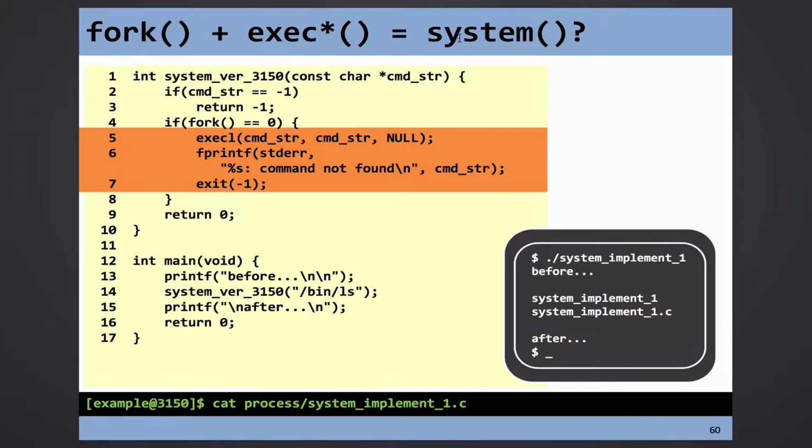So here we have two cases: either it will execute successfully or not. Even though you cannot execute it successfully, you will hit this fprintf saying that this command is not found. So now you understand that command not found is something artificial. We can create a command not found sentence and call exit(-1). Somebody may wonder why -1. It doesn't care. You can put 0, 1, or -1. As long as it exits with a number, it will terminate the calling process.